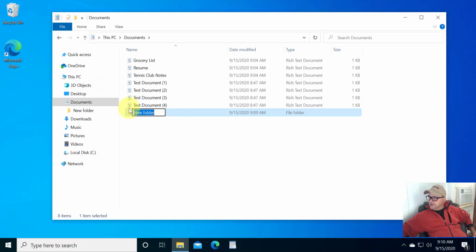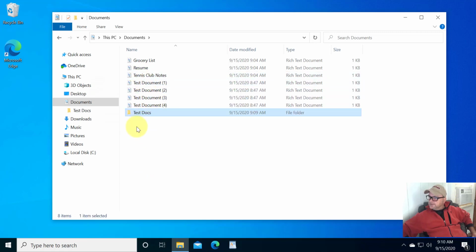and you can see that now we've got a different icon here. It's yellow representing a folder, and they already name it by default new folder. They've already got it highlighted in blue, and they're just waiting for you to start typing a name. You don't have to click anywhere, just start typing, and I'll call it test docs. Okay, and then if I click out of here, that saves the name of the folder.